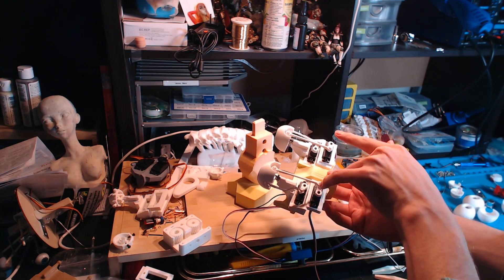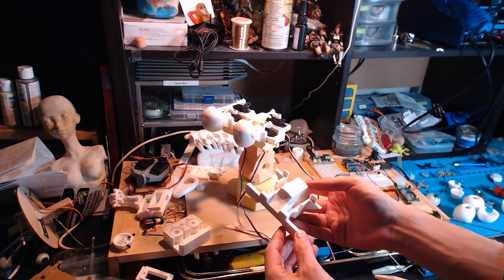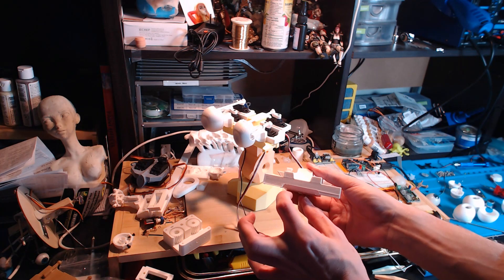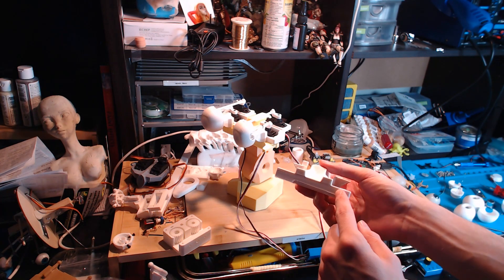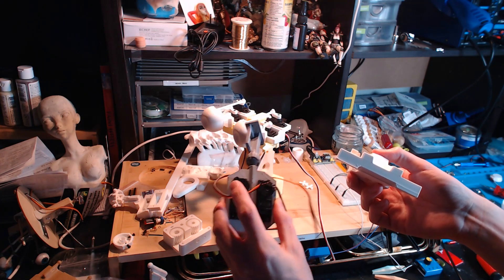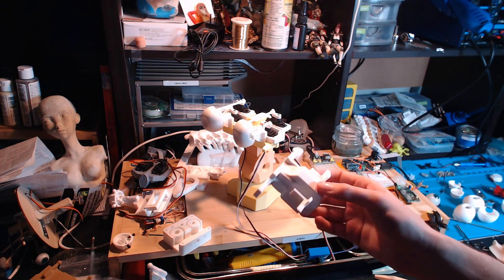What I'm thinking of doing is I'll take this internal component here — I've got an older version of this thing here — and redesign it with a servo housing somewhere on the bottom, something like this over here. Then I'll print it out and use this. I'll fit one of these servos in here; maybe not those, those are pretty beefy servos. Hopefully I can use something smaller. Anyhow, let's head over to the computer.